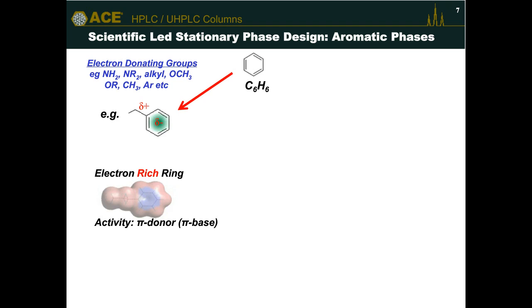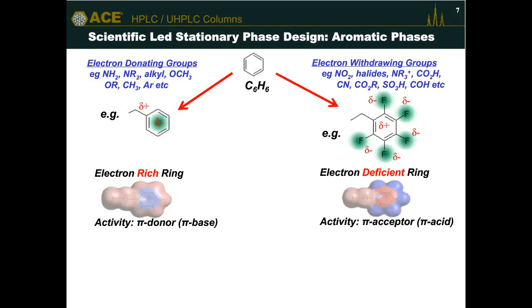So here in the picture you can see we have an alkyl phenyl type stationary phase. Now you can see that the properties of that ring have changed. They become slightly more electronegative. There's a weak dipole across that ring. We can also do the opposite to that, and we can substitute onto this ring system different types of electron withdrawing groups. And here we have the pentafluorophenol as an example. 5 electronegative fluorine groups substituted onto the aromatic ring, which of course have an impact on the properties of that ring. And you can see there's a moderate dipole moment now on that ring with an alkyl chain also attached to it.